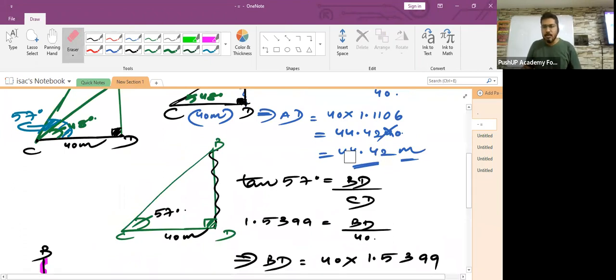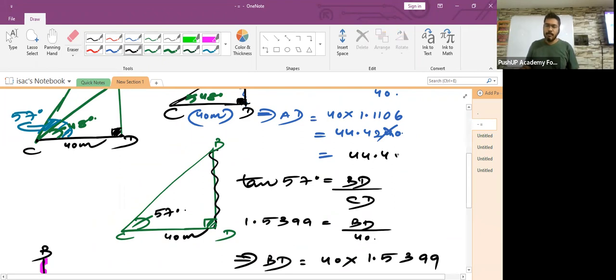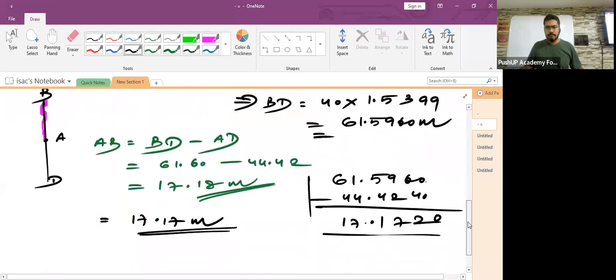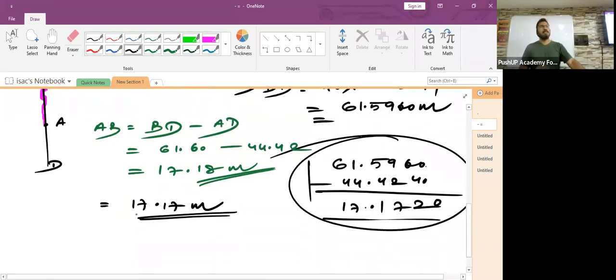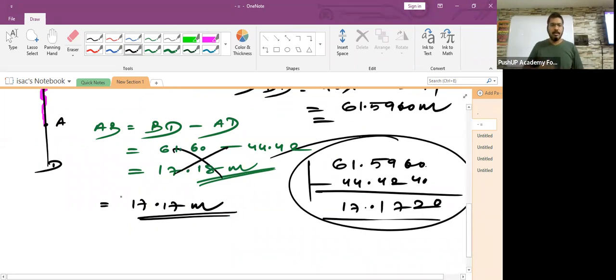Only in the last step, you will round off the decimal digits. 44.4240 meters. All right. In the last step, you subtract both the values as I did here. Subtract both the decimal numbers, and in the end, only for the final answer, you will do the rounding off. We did it exactly the same way in the previous session, just that here we, by mistake, rounded it off a little early. Okay, do it at the end, the last step. Okay, don't do this.